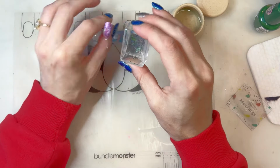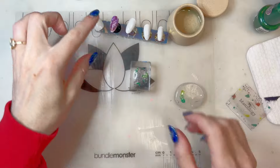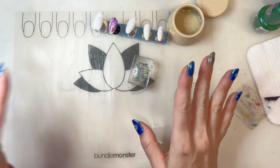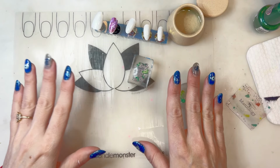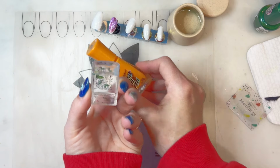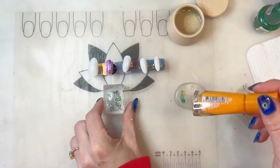Beautiful. Okay, so if I stamp this on here right now, it's just going to look bad. So I need to do one of my favorite techniques, which is the inverse reverse stamping. This is purple and green. And so I'm thinking maybe a nice soft orange or something warm. When you're doing color combinations, when you're doing palettes, it's good to start with three colors and pick either two warms and a cool, or two cools and a warm. And that could be fun. It's pretty bright. Let's go for it.